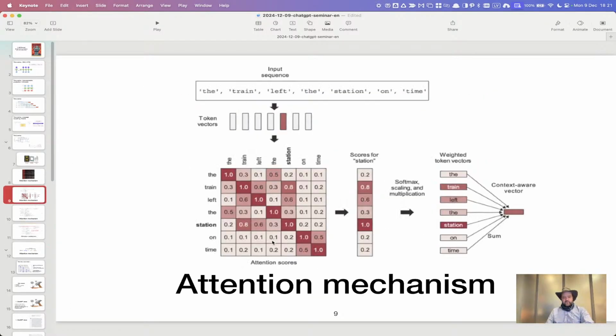And here it is. So here is that matrix which I showed you. Here is "the train left the station on time", and we are trying to predict the next word, and there are the attention scores here. How much should I pay attention to the next word or previous word? In this case, if I want to predict the words ahead, I don't show the next words. If I want to translate the sentence, where in one language sentences are shorter and in another language sentences are longer, in that case I might want to see the future also.